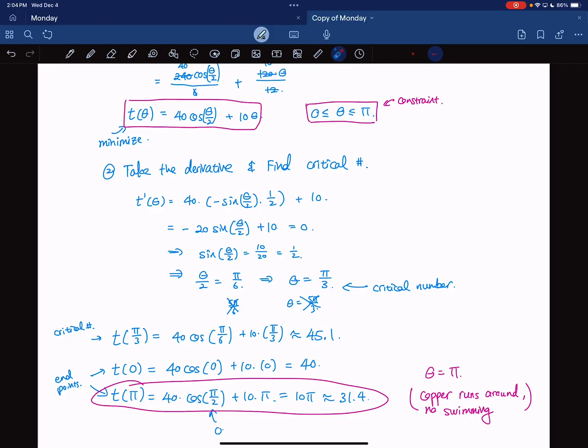Sine of pi over 2 minus theta over 2 becomes cosine. It's because if I have sine of pi over 2, which is 90 degrees, minus any angle, that's the same thing as cosine of that angle. You can see that by saying this angle is x, so this angle is going to be pi over 2 minus x. Sine of x is the opposite over hypotenuse, but for this other angle, that's the adjacent over hypotenuse. It would still work with the other form, but I try to make the expression as simple as I can. It's still going to work if you don't do that.